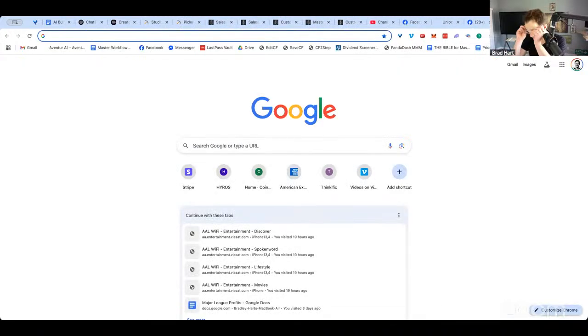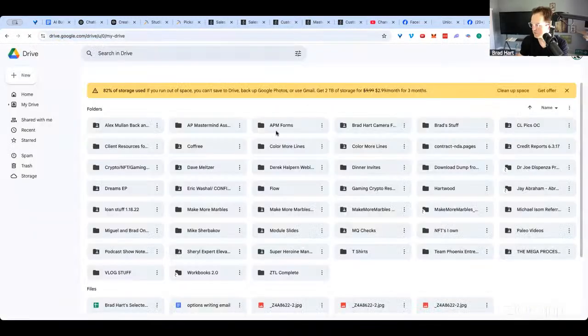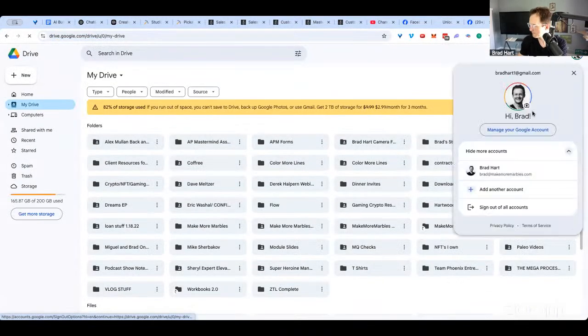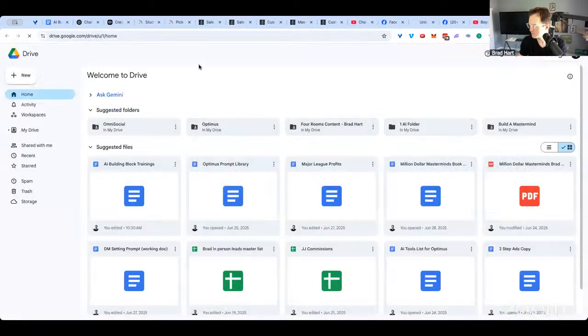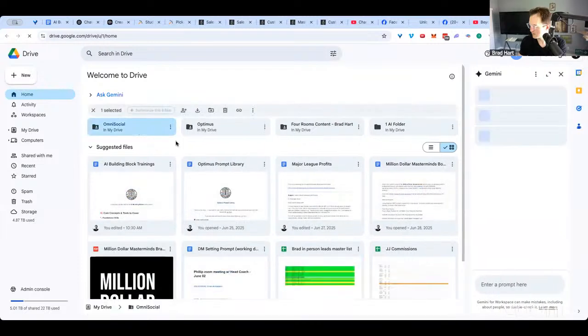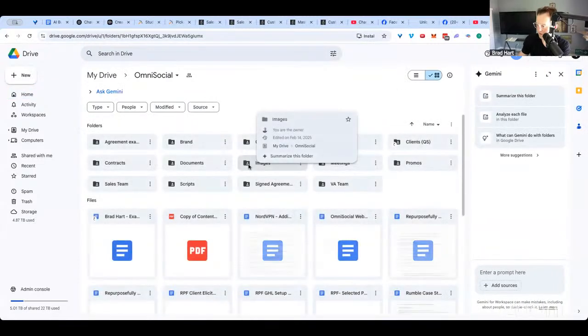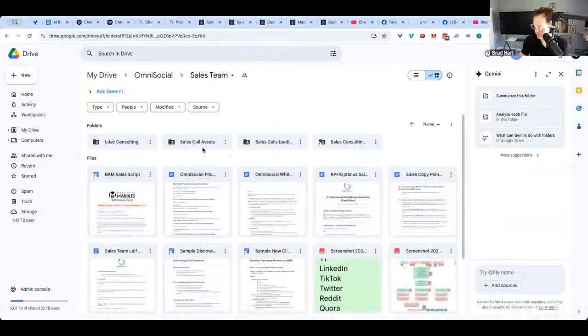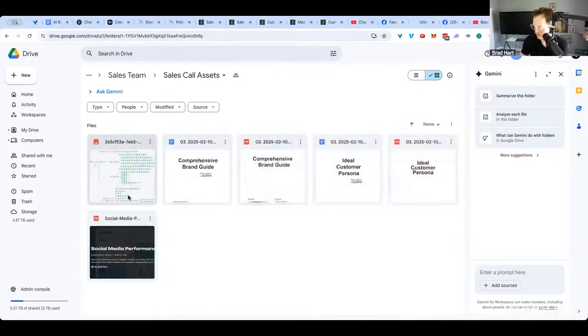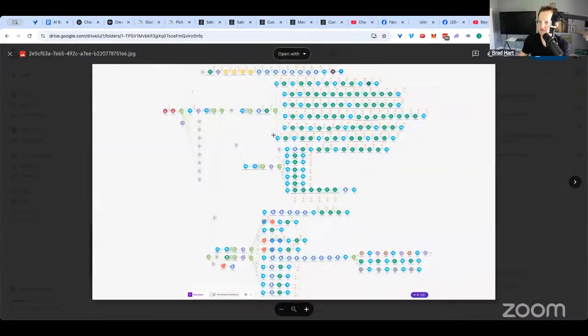So for example, if we go over to, let's pull this up real fast. So this can get pretty wild. So if you want to get really crazy and build some really sophisticated stuff and use, for example, Make, you can build an entire workflow where each one of these little bubbles is a different GPT doing a different thing.